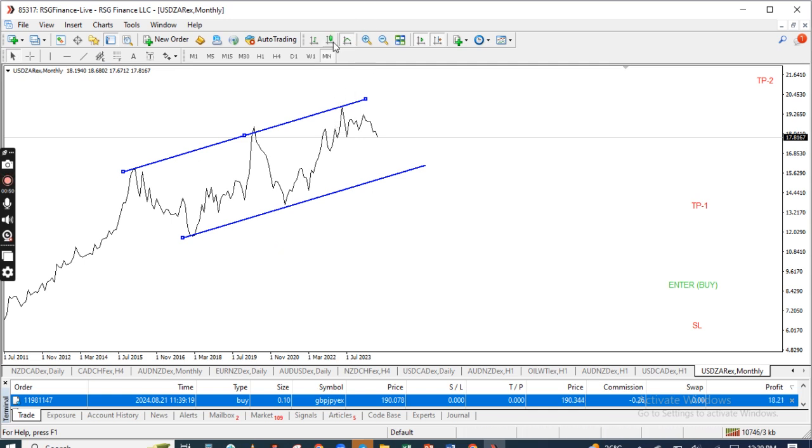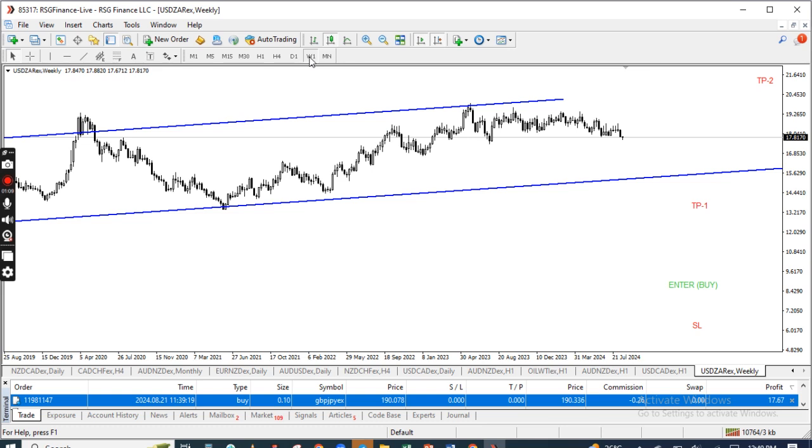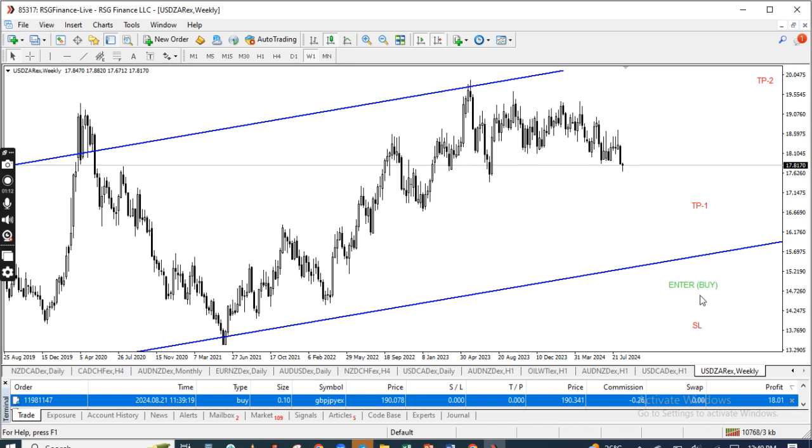So this is my first course of action, and I will switch to candlestick. The direction for this is still strongly bearish based on this market structure, but notwithstanding, USD is also one of the most traded currency pairs across the global market. Moving on, I will move to my weekly time frame, which is week one, and I'm also seeing a level here. Price is still within the channel.